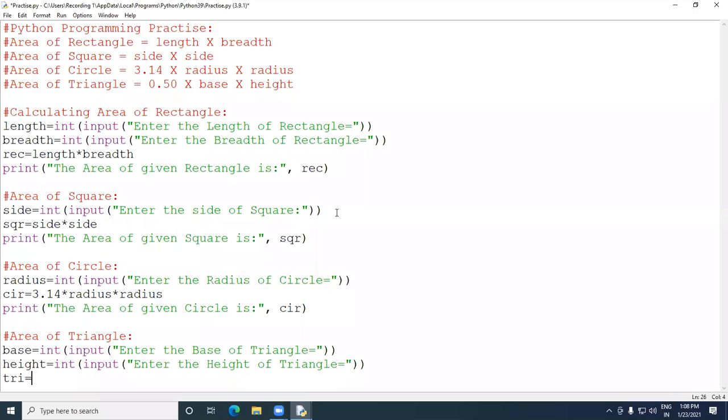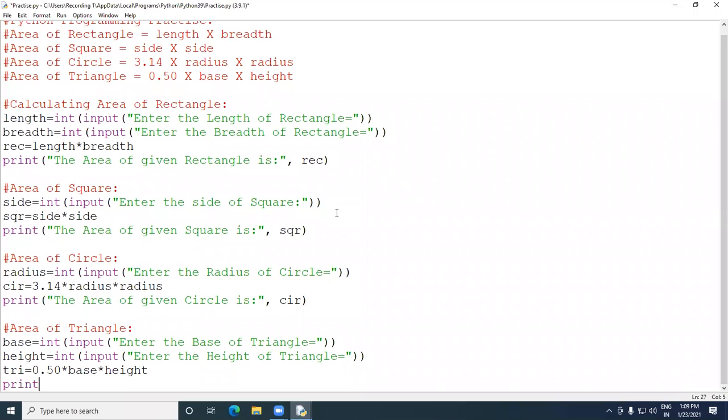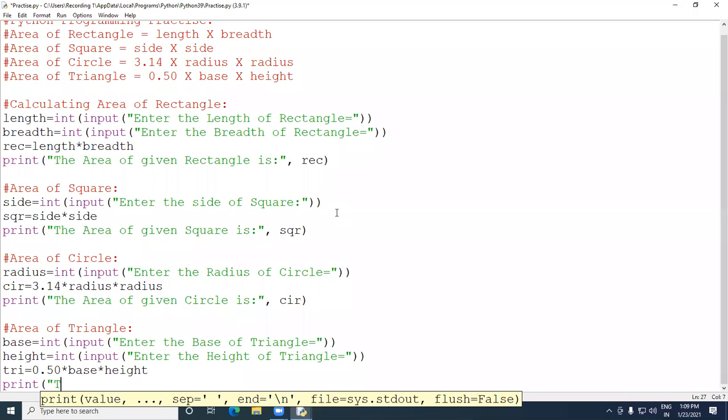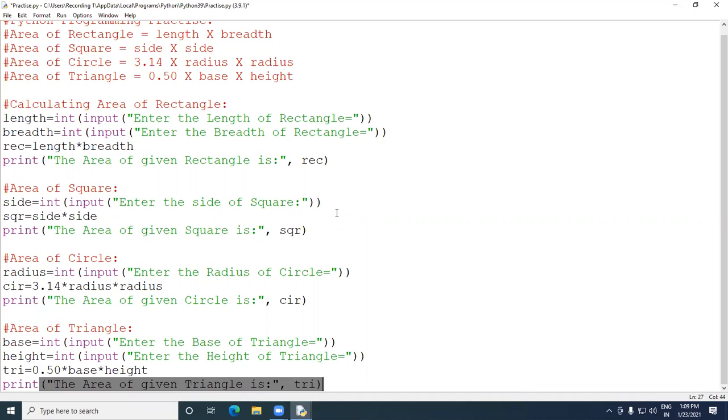Then I will write our basic logic: 0.50 multiply by base multiply by HEIGHT. Then I will print this statement: the area of given triangle is TRI.